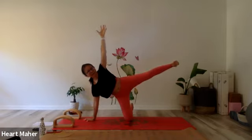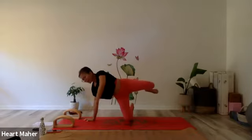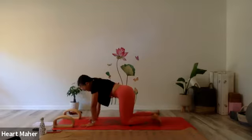And pause here, let the arm reach up, hold it. Left hip on top of the right. Left shoulder on top of the right one. Full breath in. And then lower your left hand down. Lower the left knee down. Find all four, tabletop position.